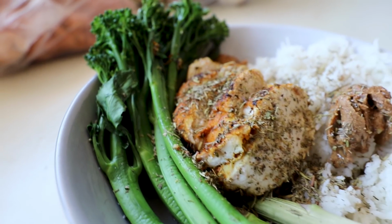What is going on, guys? Fraser Wilson here. Today we're going to be doing a full day of eating, and it couldn't be a better day for it, right? So right now I am cutting down body fat as well as maintaining as much muscle mass as I can. So I thought it would be a really great idea to show you exactly what I eat today to ensure that you can actually progress in terms of your fat loss. So we got the first meal right here, and I'm very excited to eat it because I'm pretty damn hungry.